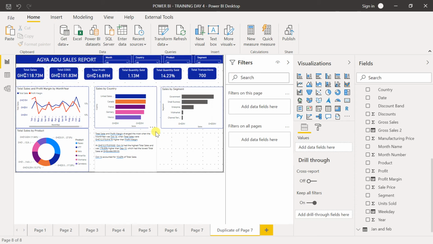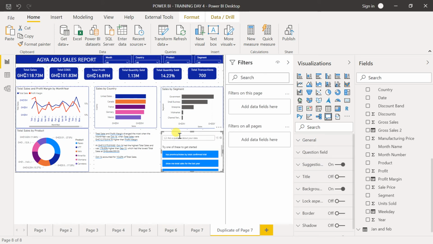There's also Q&A, where you can bring in questions and answers and then ask a question. For instance, you can type in, what is the product with the highest sales.